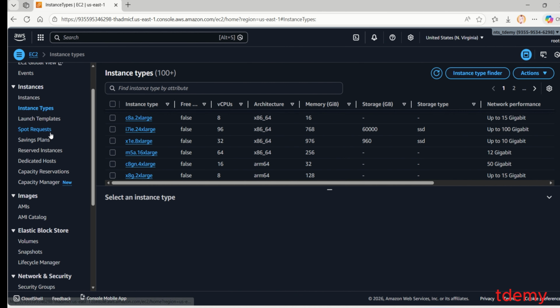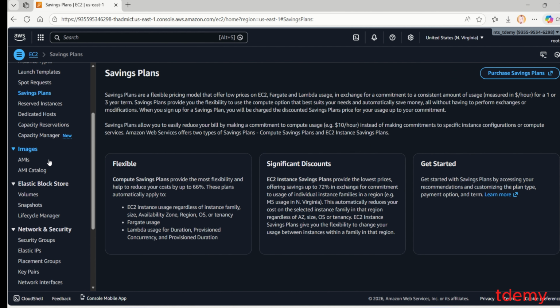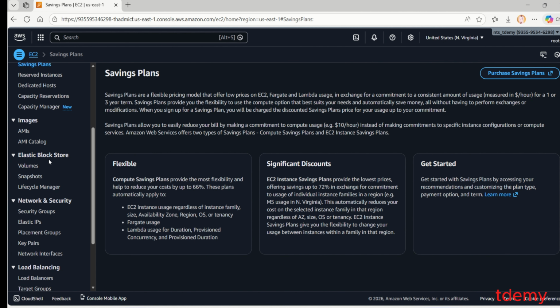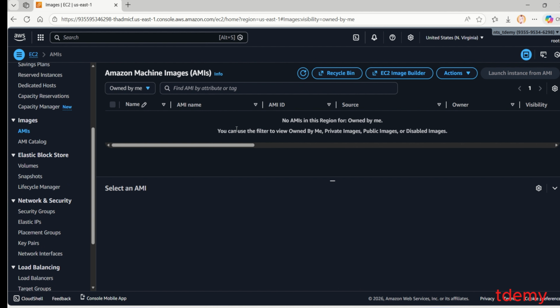And an EC2 instance can be on demand. You can reserve, you can go with a savings plan, you can go with a dedicated host and all the rest. Still on your EC2 dashboard, we have the AMI that helps us to do what? To actually migrate. We'll be talking about migrating an EC2 instance from one region to another, or one account, and AMI is going to help us do that job. And AMI is made up of what? It's a blueprint of your server in the cloud, a blueprint of your EC2. So I'm going to show you how to create one and all the rest.